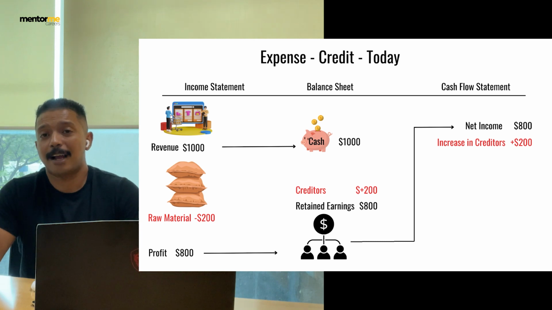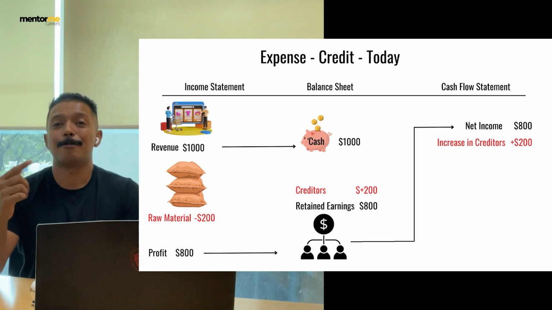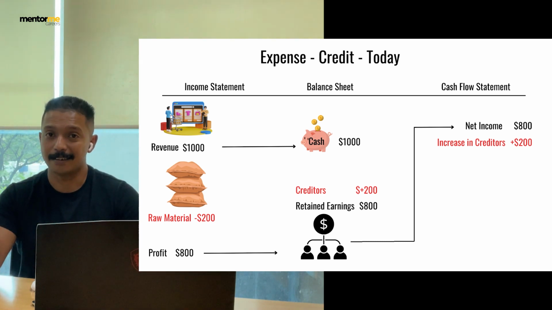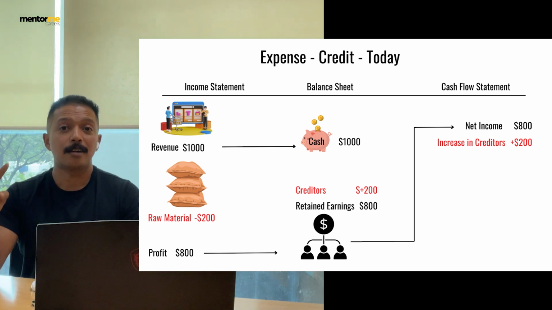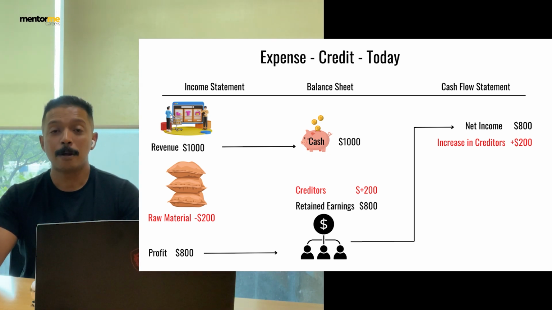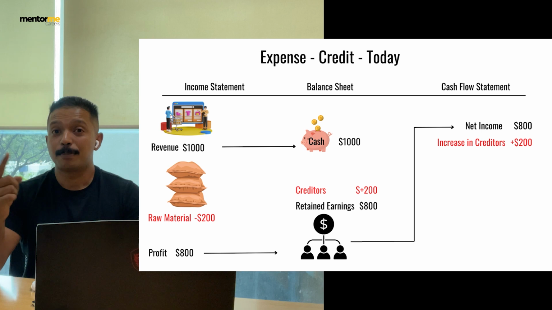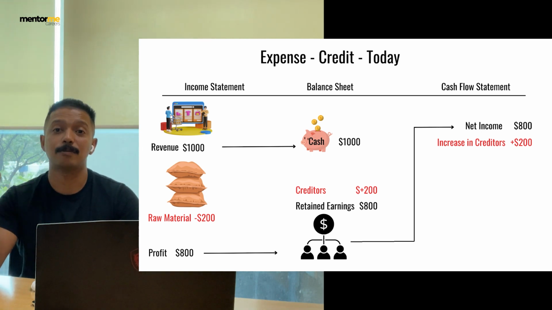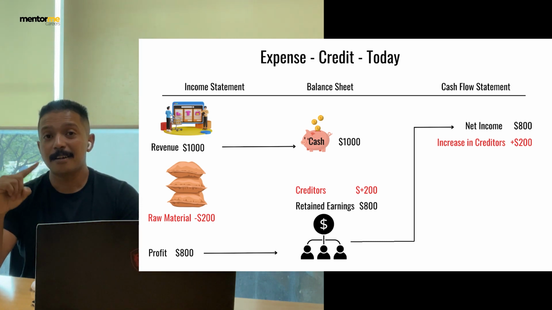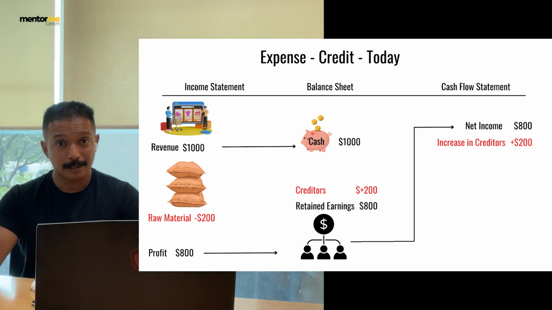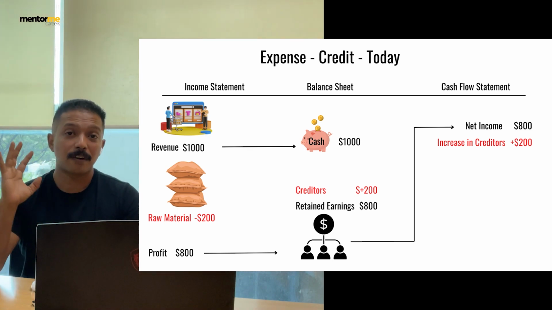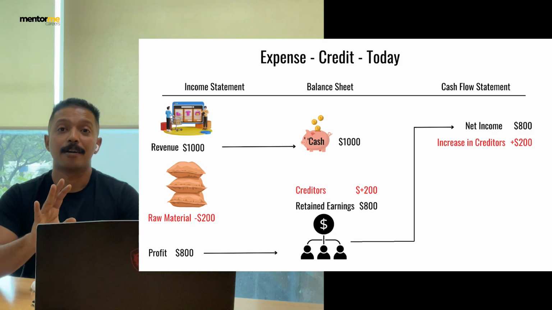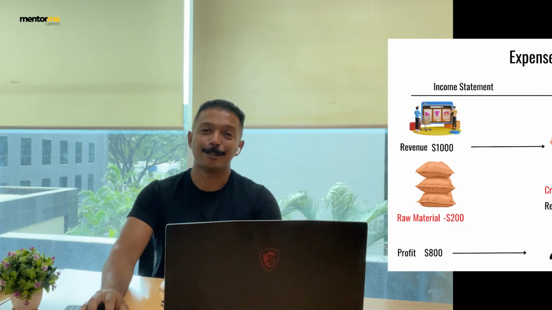But what happens in the cash flow statement? In the cash flow statement, now you've got an increase in creditors, right? Because an increase in creditors is positive, it is a cash inflow, the reason being that you're not spending money on it. In case of receivables, you're not receiving the cash, and hence that's the reason why your receivables went minus 1,000, right? But in this case, since it's creditors, you're paying the creditors at a future date, so it's not affecting your cash flow. Hence, creditors remains as plus $200.